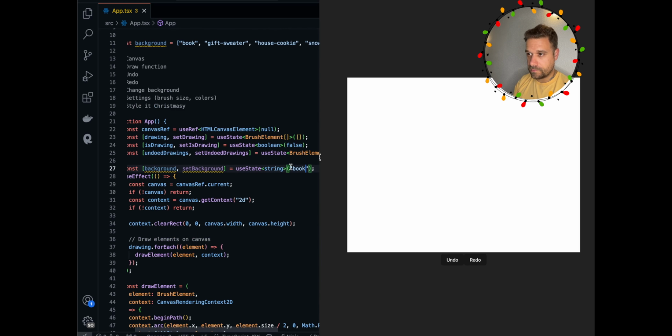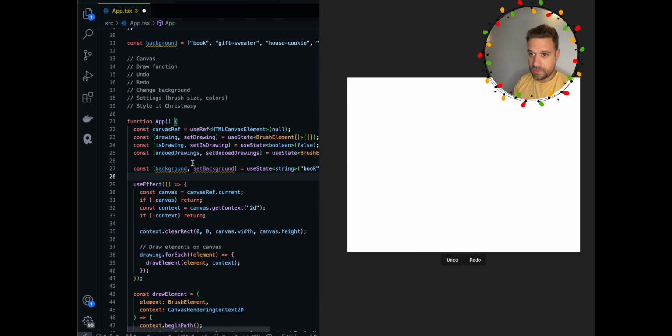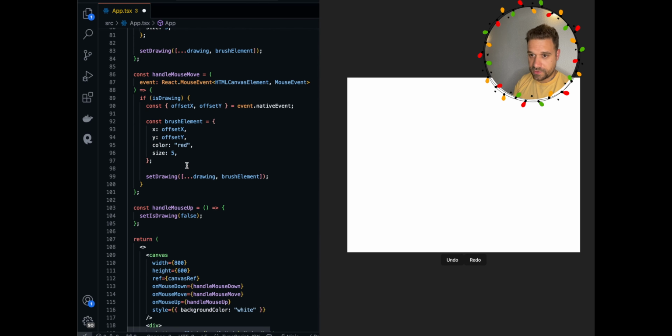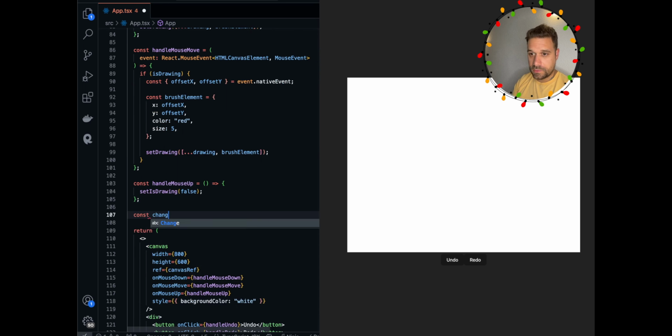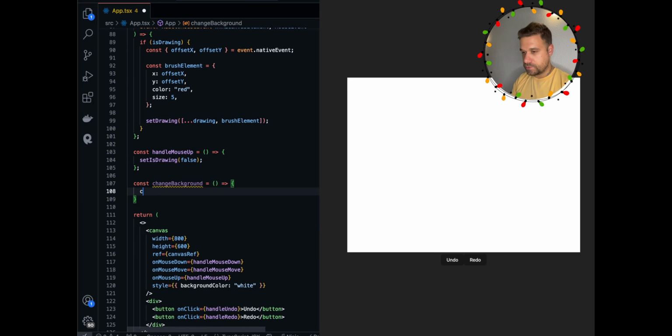So now we can create our change background function. Here we're going to take our current background index, so we can know which background we have currently, and we are going to take it from the backgrounds array that we created.